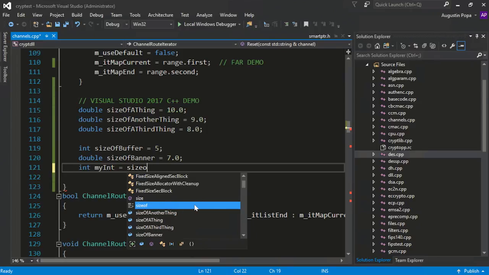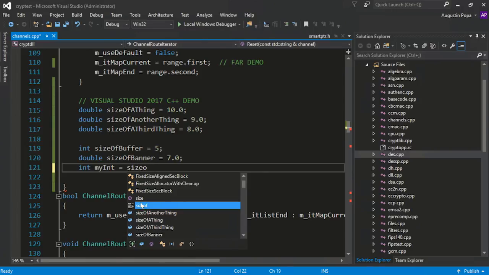So you can always exit out of it in case Predictive IntelliSense isn't giving you what you want. But the idea here is that most of the time it should. Now, it is an experimental feature. It's a work in progress. And we're certainly interested in your feedback on how it works and if you have any suggestions for improvement.